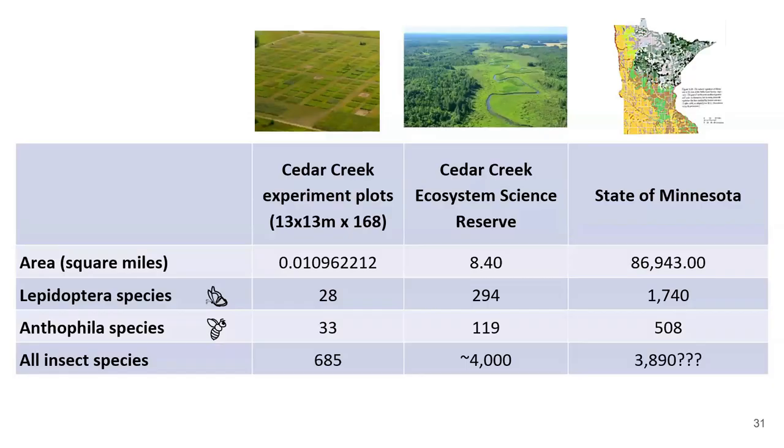Based on what we have databased in the U of M Insect Collection, I did a sweep through to find out how many I can tell you for certain we have. We have at least 3,890. Now we know that's actually a really small number — it's less than what John Harstad turned up at just Cedar Creek. I want to stress that this is in no way comprehensive of what we actually have in the state. This is just what we've managed to database so far. This is equivalent to having a library with no card catalog system, no Dewey Decimal System — just a building full of books and you don't know how many you have.